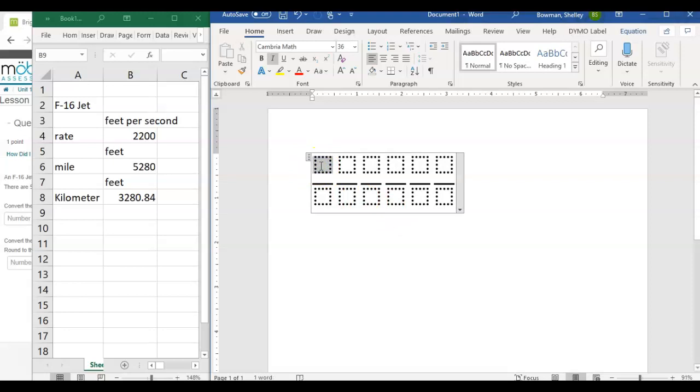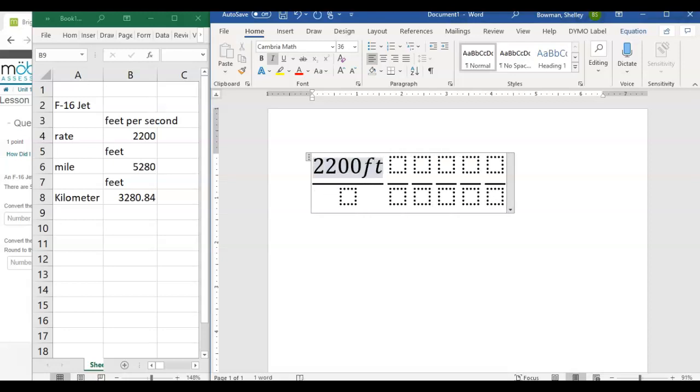So I was given 2,200 feet per second. I'm going to type in 2,200 feet per, and per means divide, so I'm going to type second down here. Now we've been tasked with changing this to miles per hour. Miles are a distance, and up here I have feet, which is also a distance. We'll make this my answer. I might need some more conversions in there. I'll come back and we'll either add more or take them out.